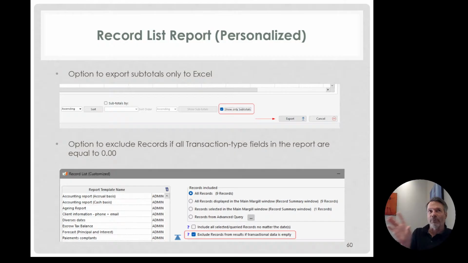So if I have multiple fields with transactions and one of them has an amount, then of course it'll be included. If they all have zeros, then it'll be excluded. So you won't see old data, which is irrelevant for your report. So it'll reduce again the number of results.